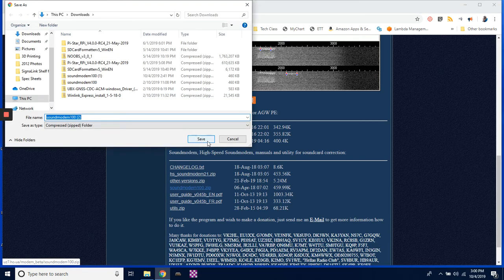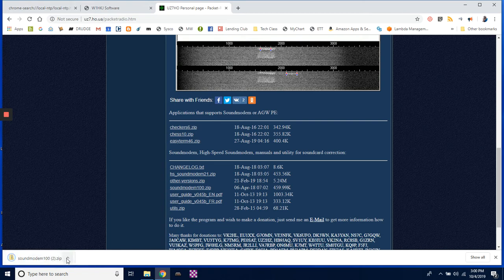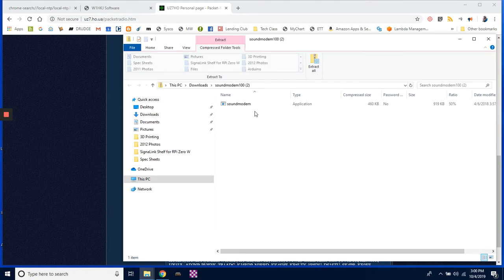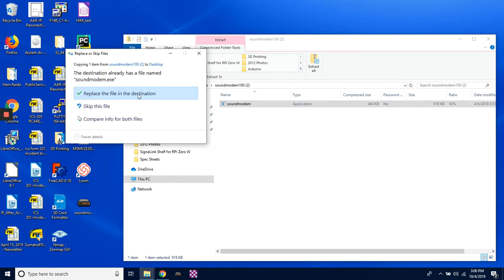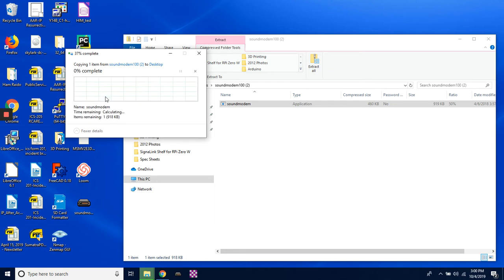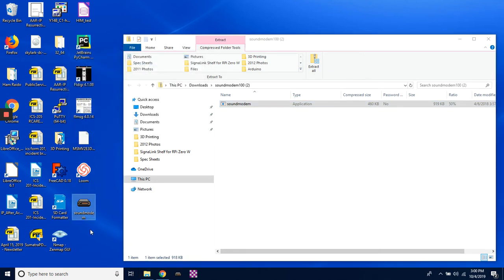Again, you'll save it to your computer. Now, this is a zipped file. There's no installation here. So once you save it, open the zip file, and then copy the file out. Let me show you how this works just so you'll see it. We're going to save it down here at the bottom, and then I'm going to open this file, which on Windows, the default action is to open it. You'll see there's one thing inside the zip file. It is the program itself. Easiest thing to do is to right click it, say copy, and then maybe come to your desktop, right click and paste. And I've already got a copy of it here, so it's asking me to replace it. So I'm going to go ahead and replace it here. And then, boom, there is the program. There is no installation. You just simply copy the exe file to your desktop, and eventually you will run that file directly as it is.